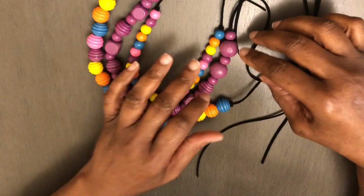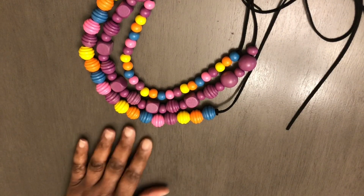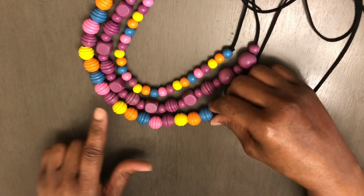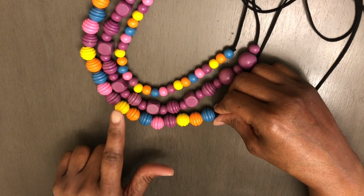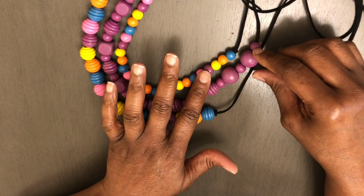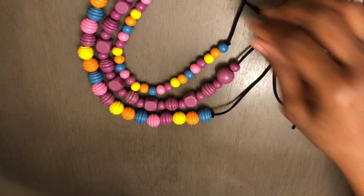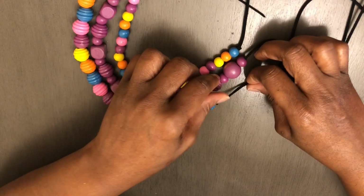Now what I'm going to do is, I have a whole lot of beads right there with this part right here. So what I'm gonna have to do is take some off, okay? Because this is going to be my bottom, the way that this is going to be the bottom part. This is going to be the middle, and this is going to be pretty much the top. So what I want to do is take, because I put on a lot of beads just to make sure that I had enough to really do this.